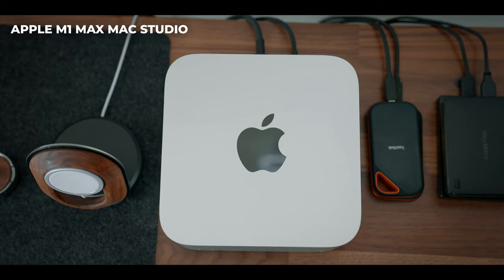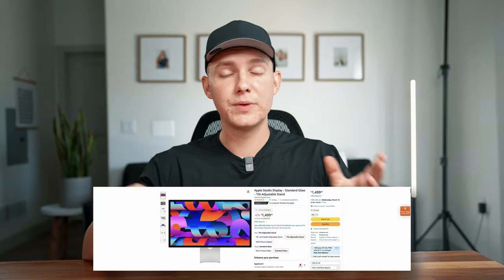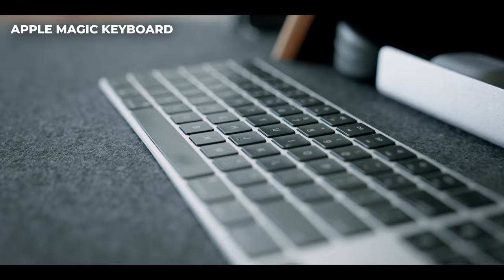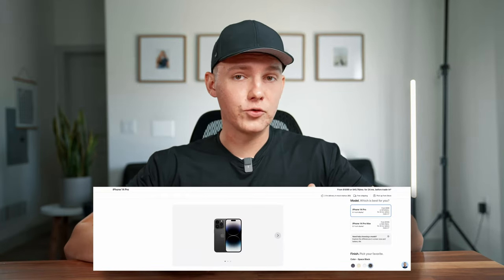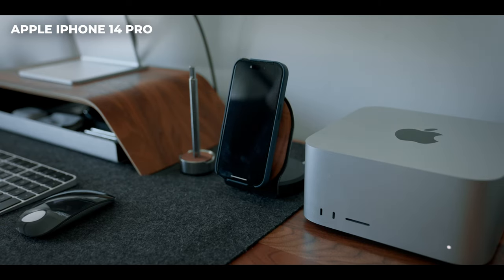Now moving into the tech. I love Apple products. I've got the M1 Max Mac Studio — it's an absolute workhorse for editing anything I need. Then I have the Studio Display, which pairs super nice with the Mac Studio. I also have the Magic Keyboard with the 10-key; the Touch ID makes it super convenient and it's really minimalist. I also have the Magic Mouse, though I'm starting to think about getting a Logitech mouse with more support — charging on the bottom of the mouse is definitely one of my pet peeves. I've also got my iPhone 14 Pro with an Apple silicone case, which I love for how it feels and how thin it is.